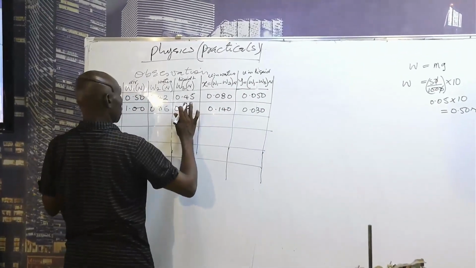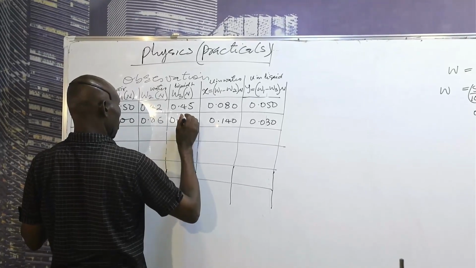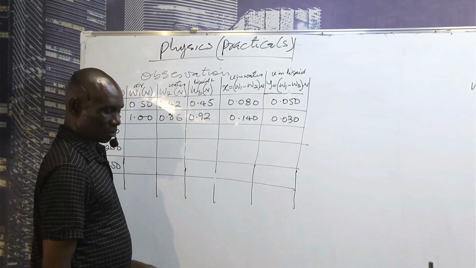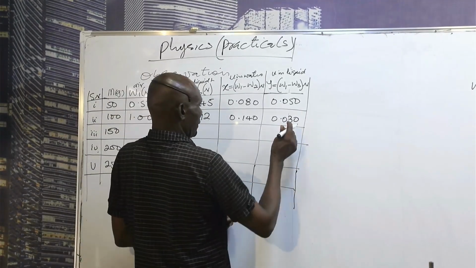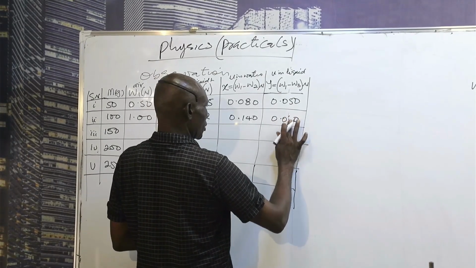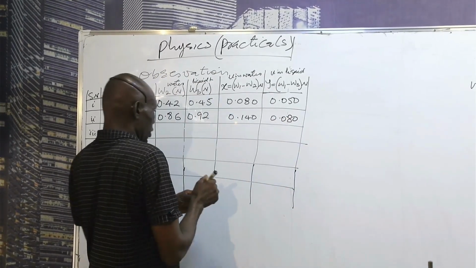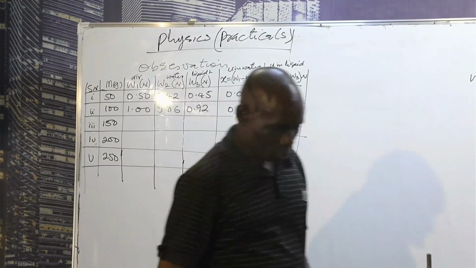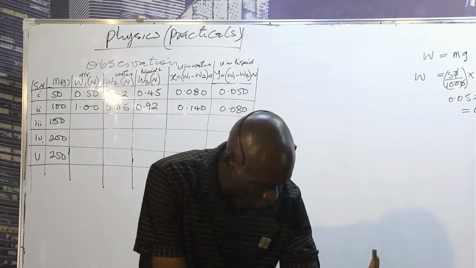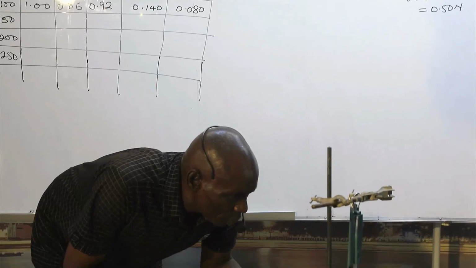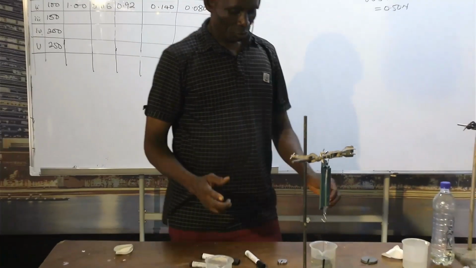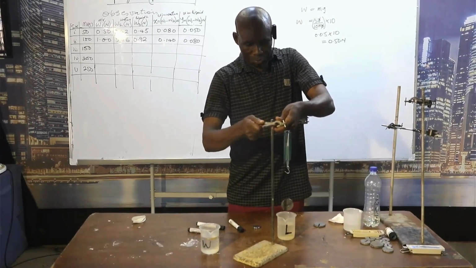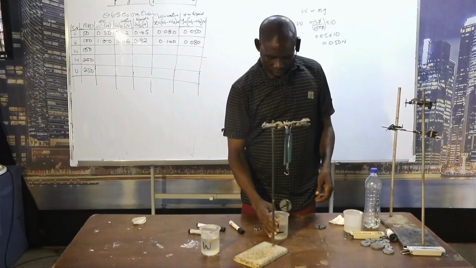Sorry. This is 0.92. So get me the result here. 0.080. I think it's correct now. You know, sometimes one or two things may change the reading error of this, the accuracy. Okay. So for 100 now, completed, we move up to the next.